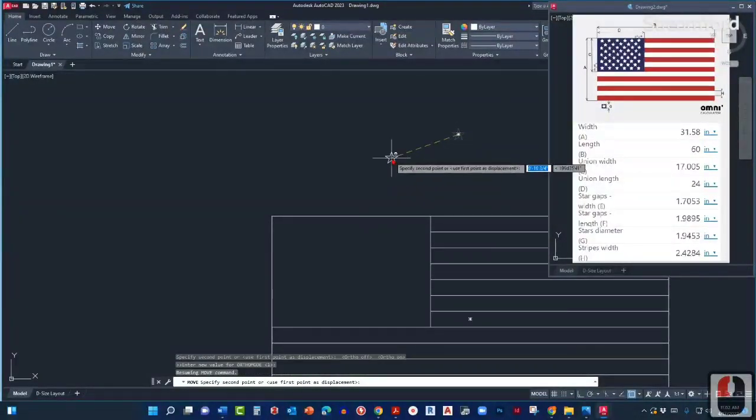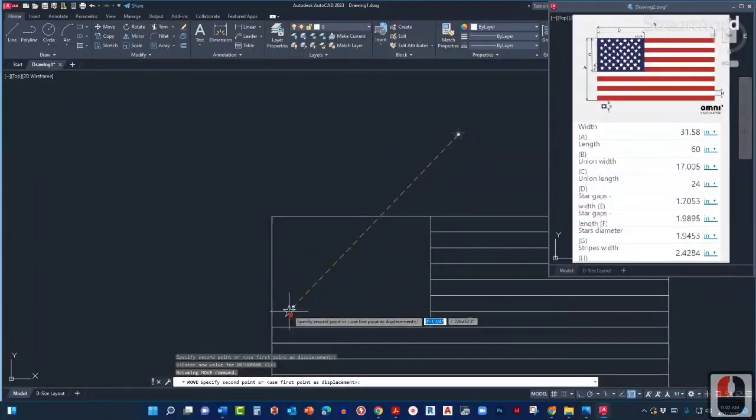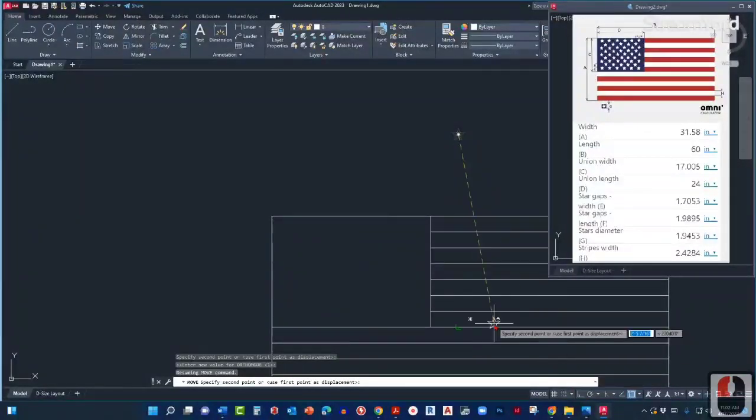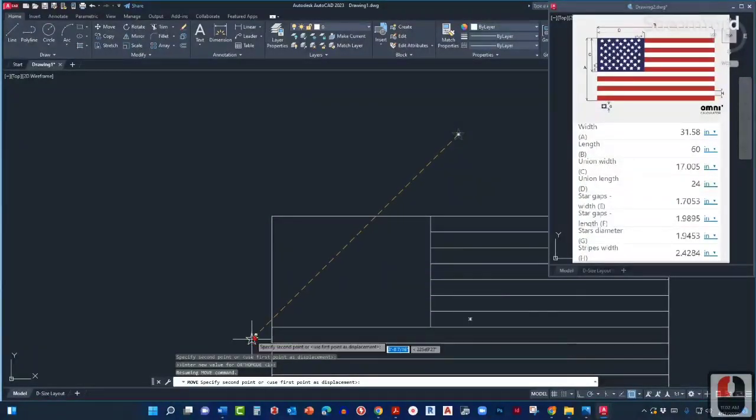Once we hold the shift, you can see that we can move freely. If we release the shift again, we cannot move freely. Again, I'm gonna hold the shift, so that way you don't have to turn the ortho mode on or off. You always have it on, and simply holding the shift key will help you move freely.